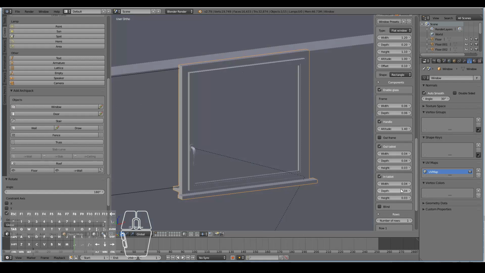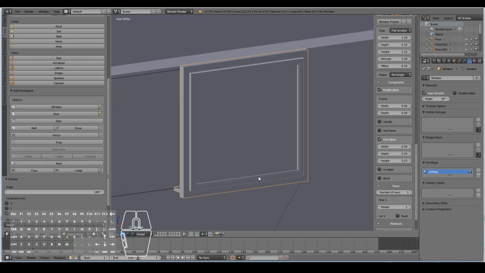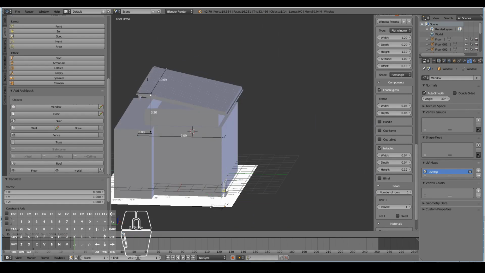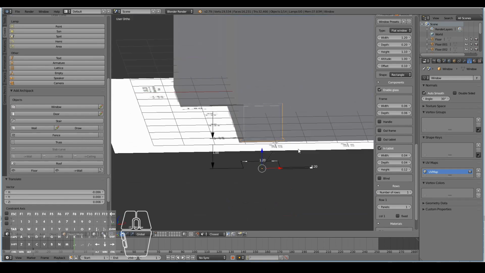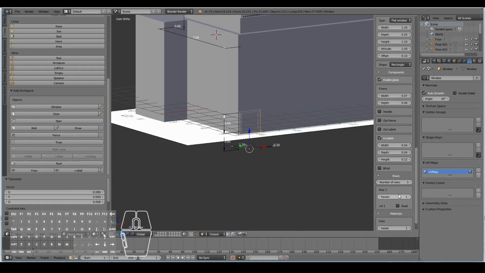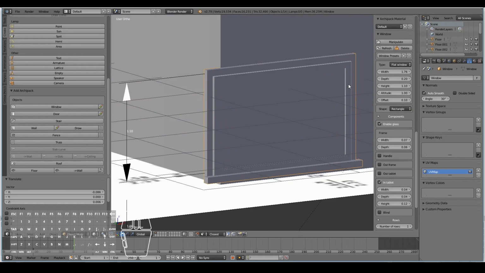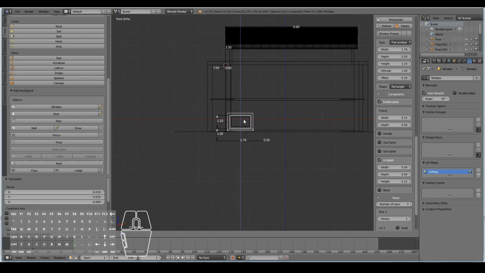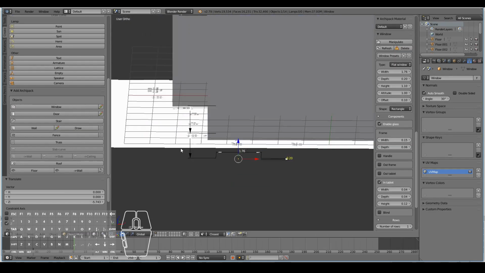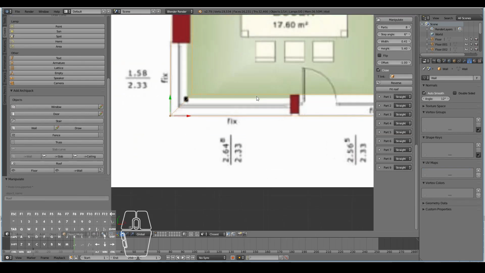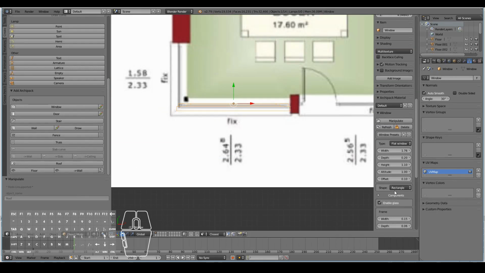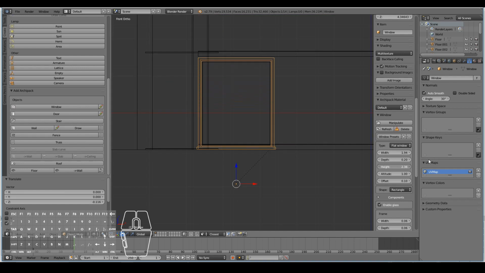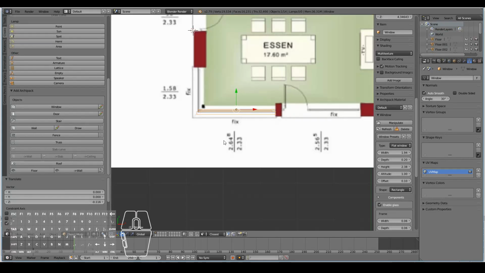Next up, the windows. So here I just added a simple window, and then I adjusted the look of the window by choosing how many panels, how many rows. For my case, I didn't need any panels or rows. Just a simple window was good enough for me, with a height that goes from the ground all the way to the ceiling. Modern houses have really large windows that cover pretty much the entire floor, so that a lot of light can come in. So once I was happy with the look of my window, I then saved it as a preset in the ArchiPack add-on.